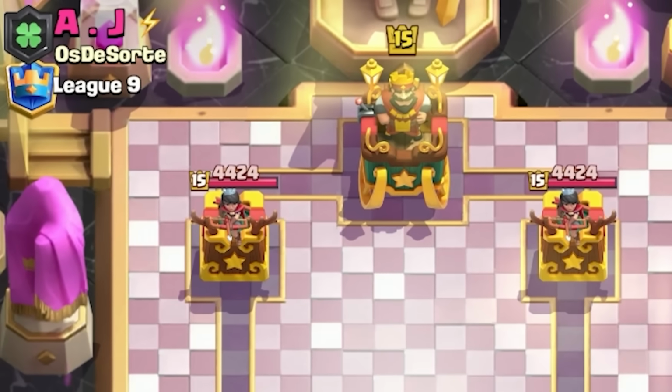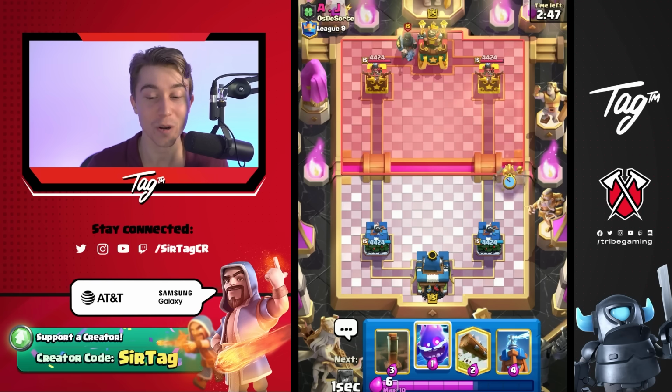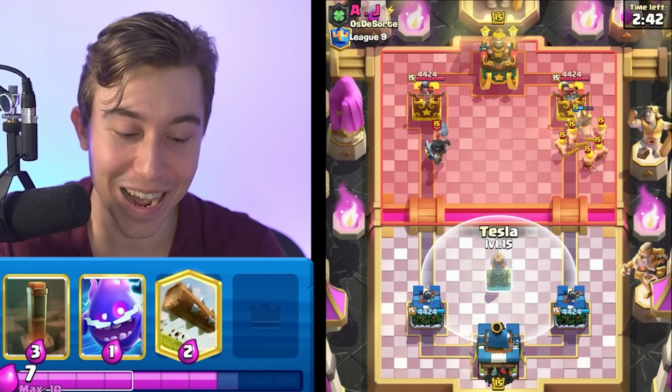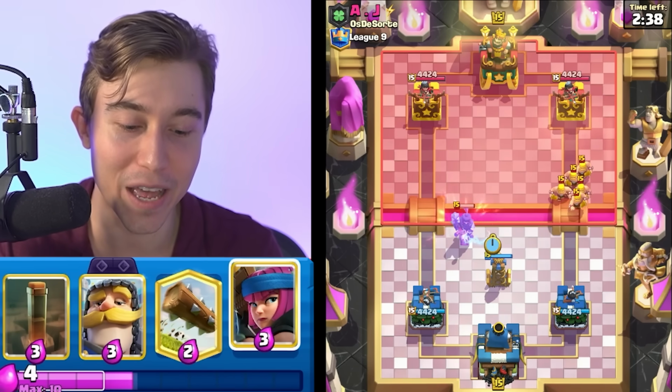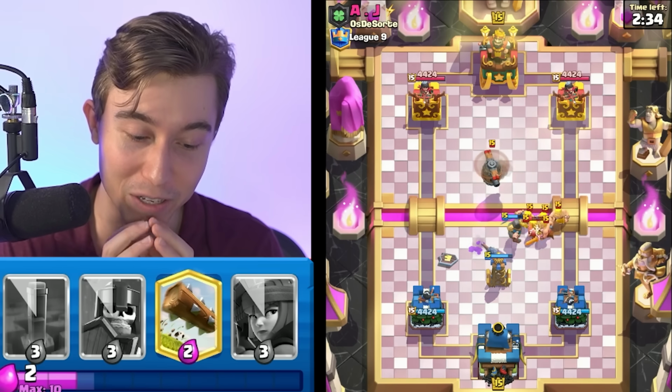Hey, what's up, AJ? It's time to see what you're going to be sporadically spamming with. Because if you're going to go for Dark Prince in the back, guarantee it's going to be something sinister. Oh, come on, man. Don't have Barbarians with this. I hate dropping our Electro Spirit too high up because then the Dark Prince will just jump on it immediately. He'll jump over the river and then start hitting you.